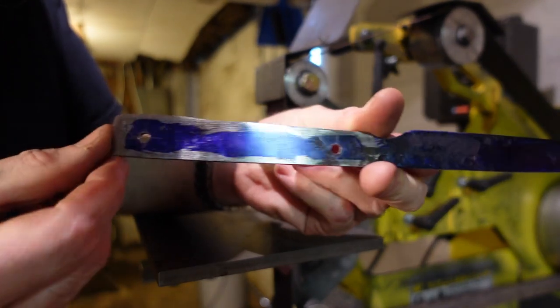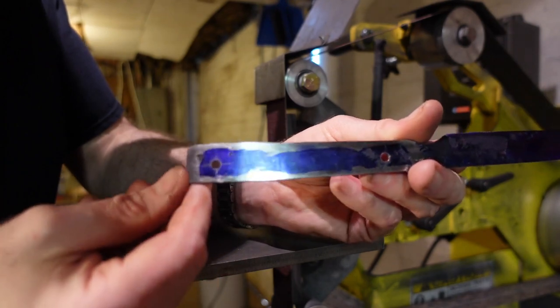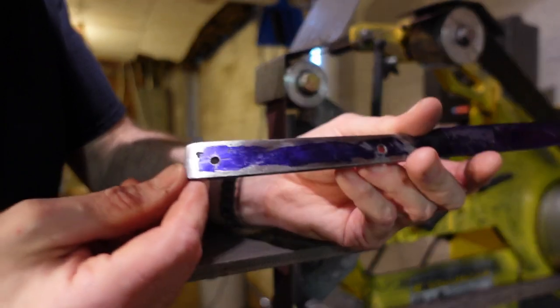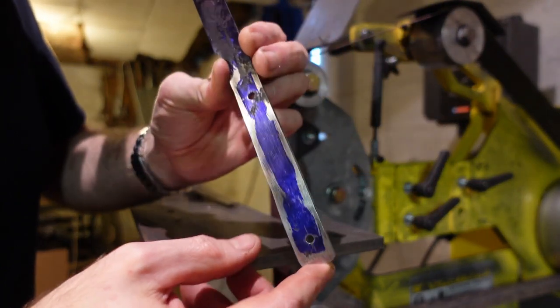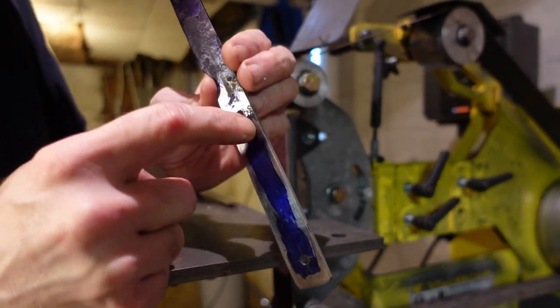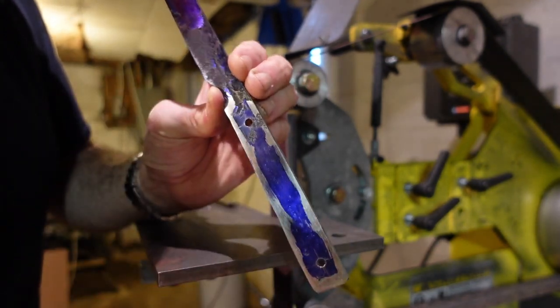But anyway, I used a little bit of the Dykem there to make some marks. You might be able to see the little plus on that circle to give me a spot to aim for. And got a couple holes drilled in. Not quite centered. They were mostly set up to be a certain length away from the back end, so they are in a fairly good line.